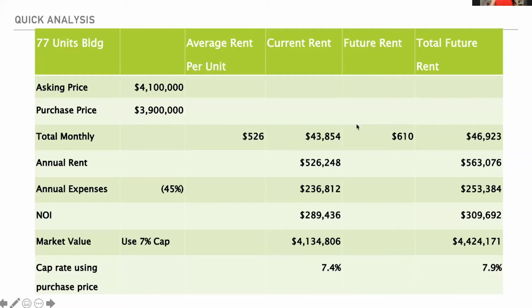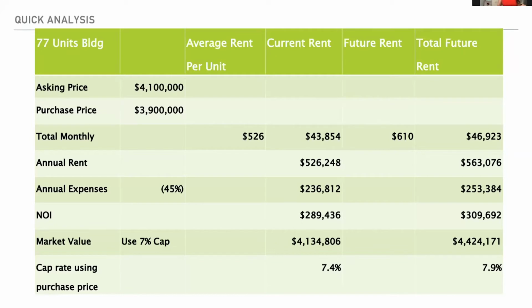So this is what I usually do to start off with. Before I go into my 10 years analysis, I do a quick analysis first. I'm going to walk you through this. Right now I'm going through a little bit longer period of time to explain, but once you get this, it can be as fast as 2-3 minutes. You can just do it on a napkin.